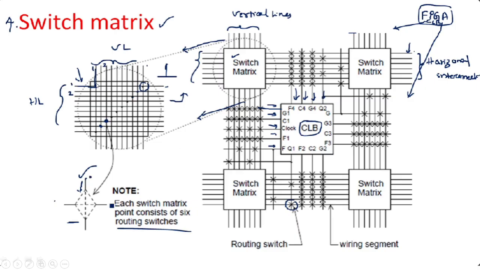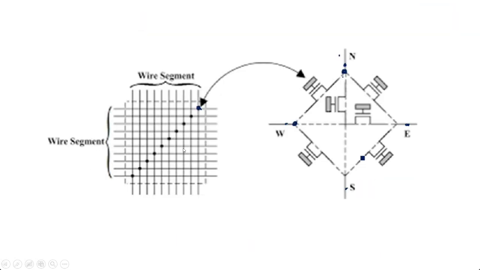Suppose you want to connect, then this one will be fused, like this one and this one, the second and this line will be fused. This switch matrix will have an NMOS pass transistor, and in the middle one more pass transistor, in total six pass transistors will be there. When this is connected, a high signal is given to this NMOS circuit so that it becomes on. Like this, the switch matrix will be developed.